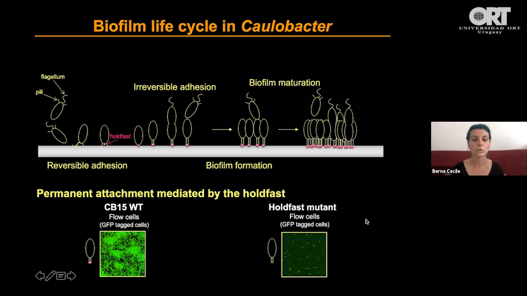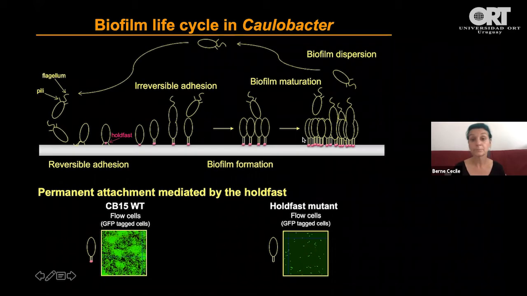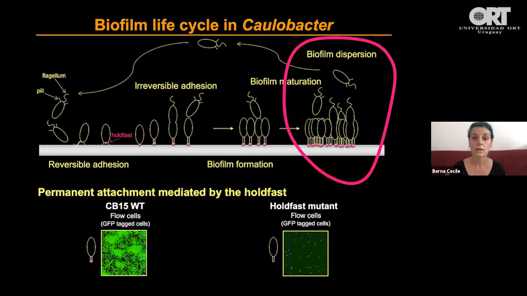So now let's go back to our biofilm formation. We have those single cells that keep dividing and growing. So we've got a mature biofilm. And then at some point, new swarmer cells can disperse, find a new surface, like I was telling you before, and start a new cycle somewhere else. So the part we are going to focus on today is the biofilm dispersion.